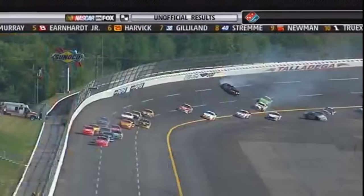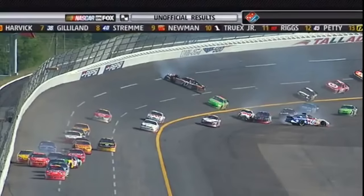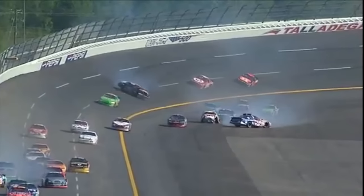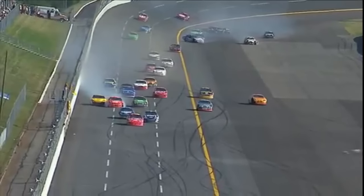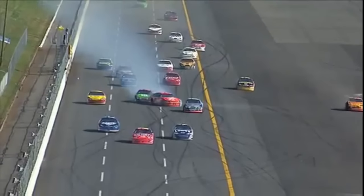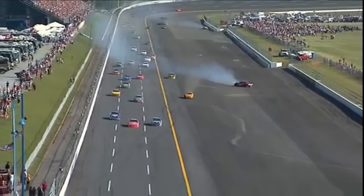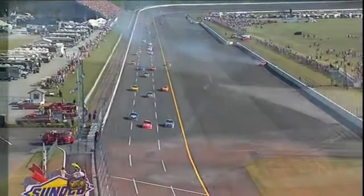Here's a replay, Tony. Take a look. Wreck's behind us too, but that's part of it that gets us in the wall, and then we get hit a second time. We've already crashed here. Yeah, that's the aftermath. That's already after the car got up into the side of you. And then the 38 car just plows us for no reason. So I guess he's still mad for the Busch race yesterday, but, no talent there, I guess.